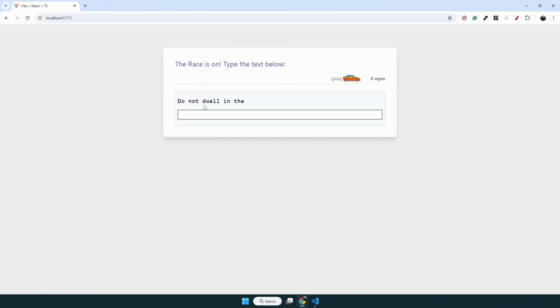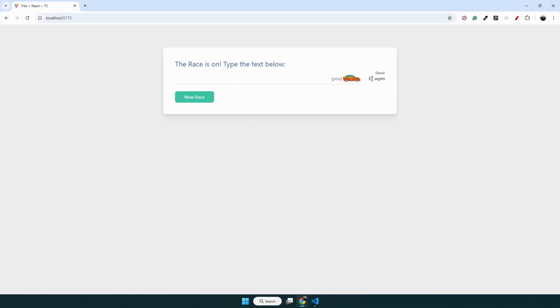Now let's go to the browser to test it. So here, if I start typing, this value will be updated, so keep an eye on this. So you can see when I type, this value gets updated. But if you notice, if I do not type for a long time, this value stays the same. But I want, if I stay and do not type, this value to be updated again in like 4-5 seconds. Okay, so we will do that next.